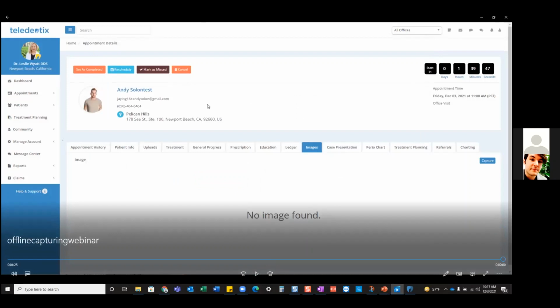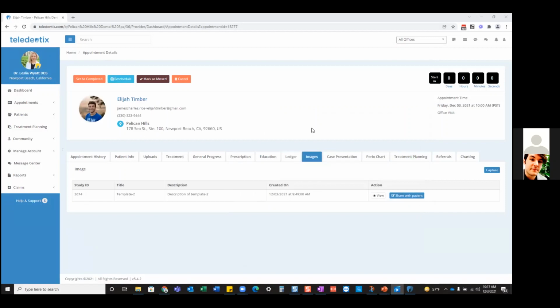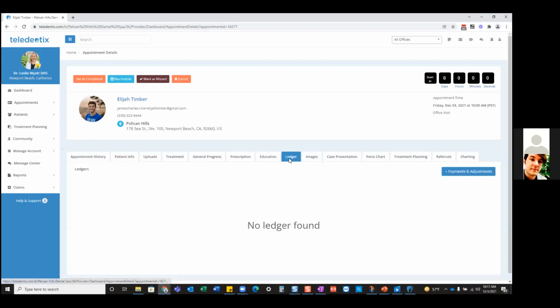So once I've synced my images, let me just get out of here. Let me push this over. All right. So once I've done that for my patients, they're now going to have, number one, and most importantly, the images. I'm also going to have their treatment codes. This is the patient that I added it for, and we're going to have our treatment codes that we added in the patient's ledger.